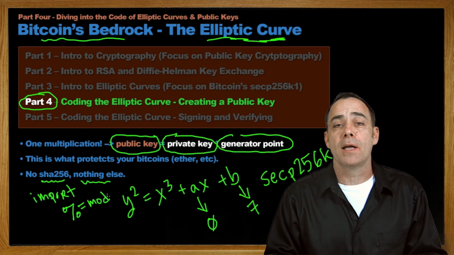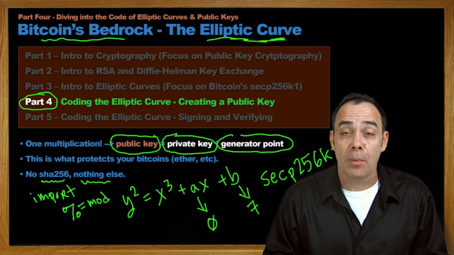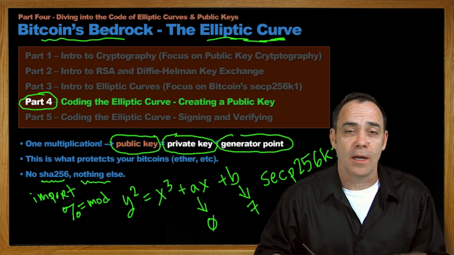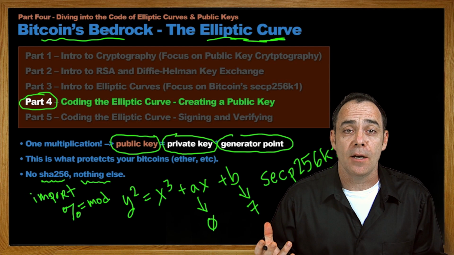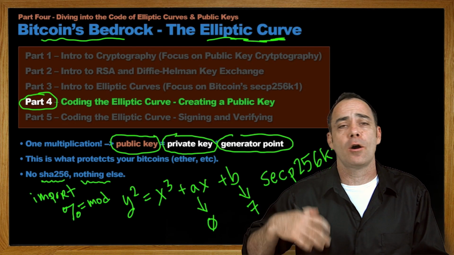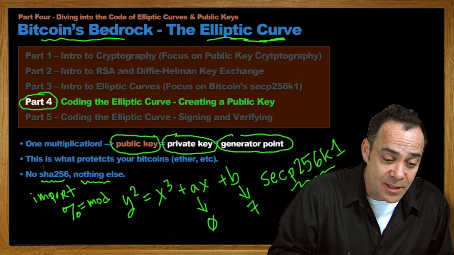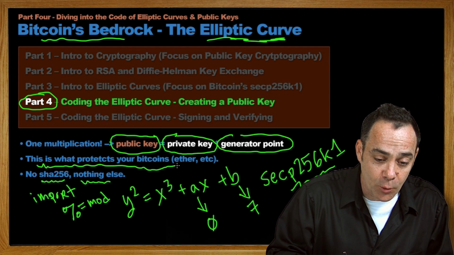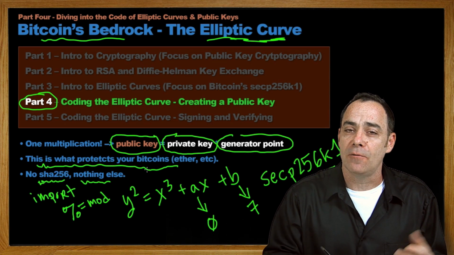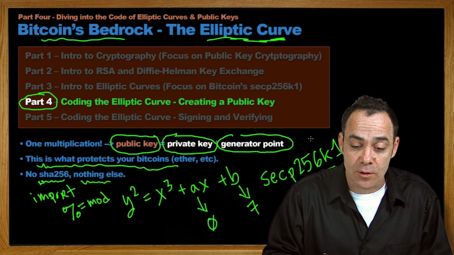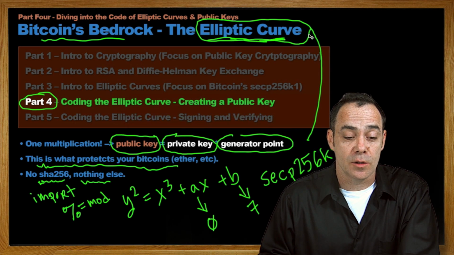And if you aren't familiar with modular arithmetic, you have to catch up on that to understand everything that's going on today. But this is important stuff, okay? You don't need to understand it to use it any more than you need to understand the Bernoulli effect when you get up in an airplane, or a transmission if you're driving a car, or angular momentum, which may or may not exist when you're riding a bicycle. But this is what protects your Bitcoins, okay? So when you go to sleep at night, there's no SHA-256 protecting. In fact, the thing that protects your Bitcoins and allows no one else to spend it is the elliptic curve. So with all that said, let's just dive into the code.